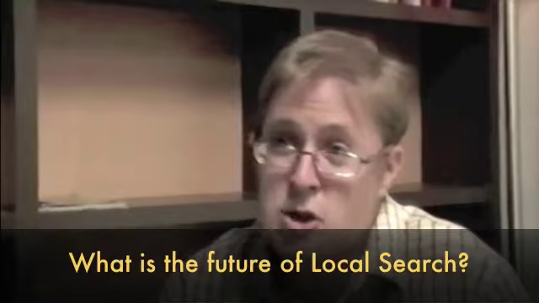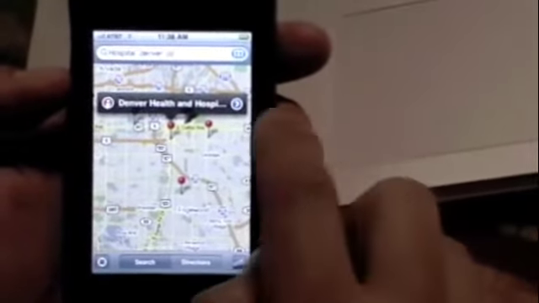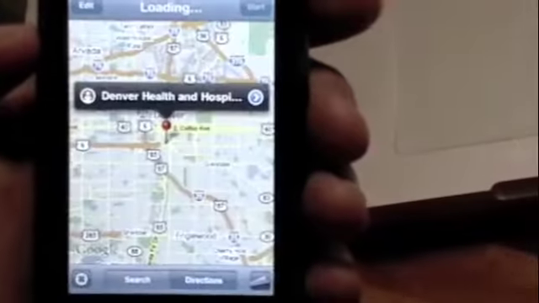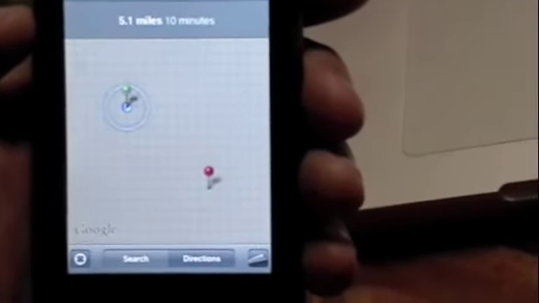So tell me about the future of local business listings and how this applies. Well, the biggest future that most people can see right now is going to be in the mobile space, because all the iPhones and BlackBerries and other mobile devices have a geographical component. Right. So while the location may not necessarily be a part of your marketing plan, it also kind of shows where you live in your ecology.